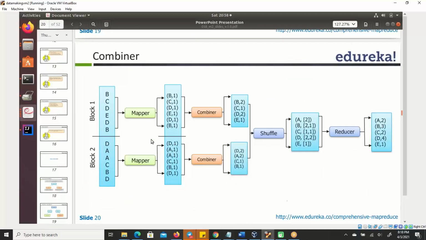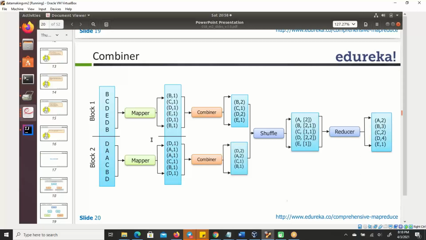Here, if you look, they have shown the combiner. You see B is repeating 2 times. What the combiner does is aggregate the data, and it returns B comma 2. Whatever count the reducer does after the shuffling, the combiner has done the same thing here. But the reducer takes data from different mapper machines.